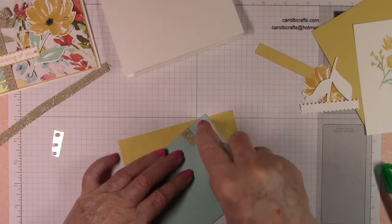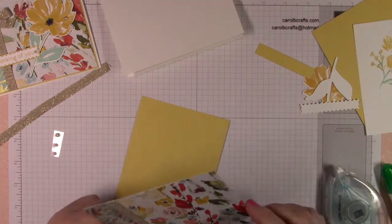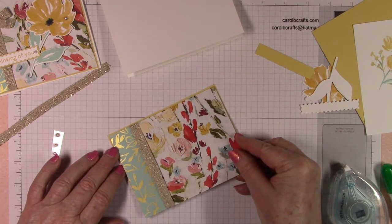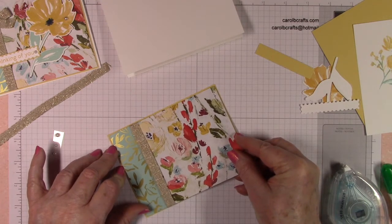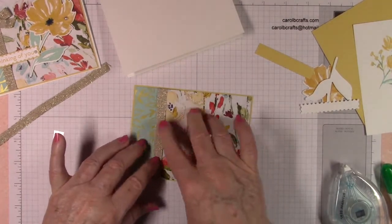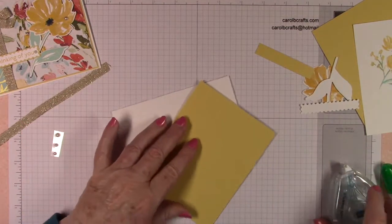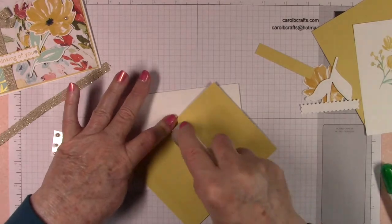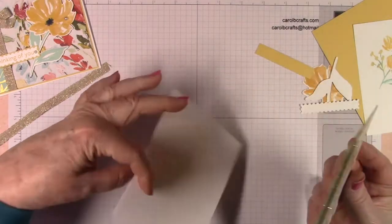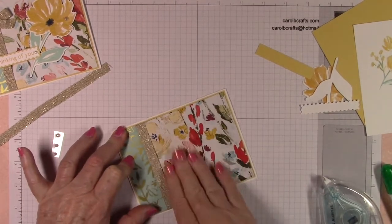And for that, I will use my Seal. Put a little on the ribbons. And that's a 16th of an inch all around. There we go. Great. So that's the front. We'll go ahead and put that on the card with some Seal. 16th of an inch again all around. Now I think I'll do this side because it's a little bit off at the bottom. Press it down good.